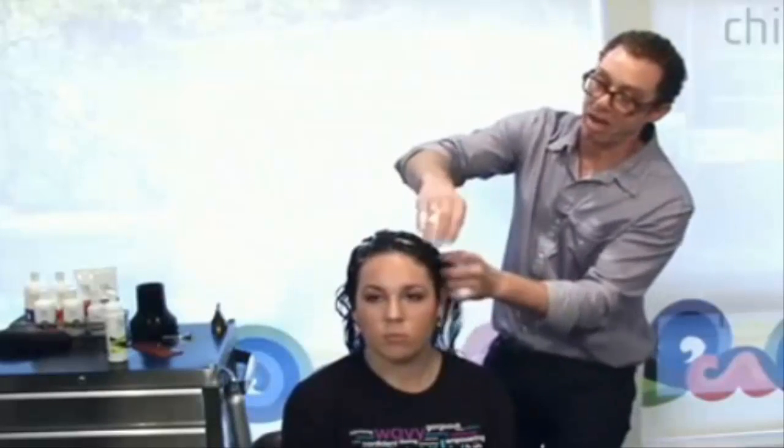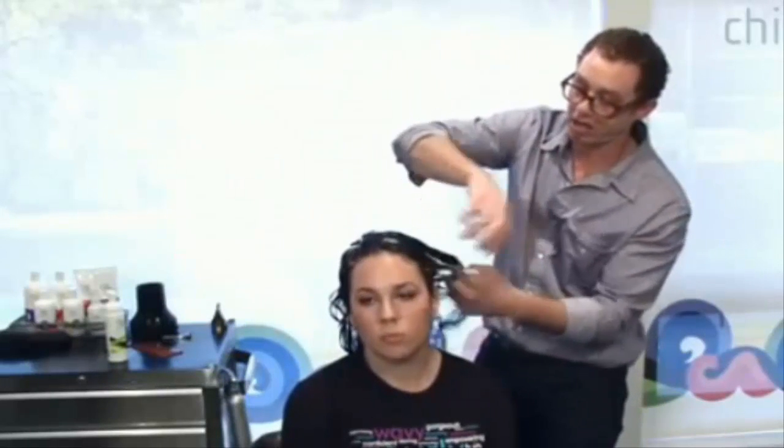I know it gets really complicated sometimes as to where you should part your hair. Should I do it this side? Find whatever your natural part is and work it from there, rather than overthink it and do too much to the hair. As you're applying your styling product, you're really styling your hair. So you're using the product to find direction in your hair, to find whatever curl pattern is naturally there or wave pattern.